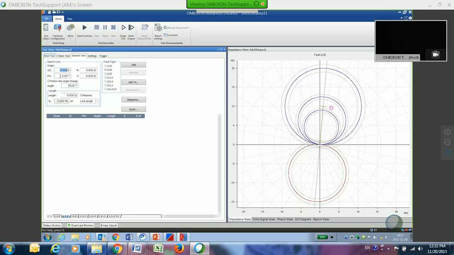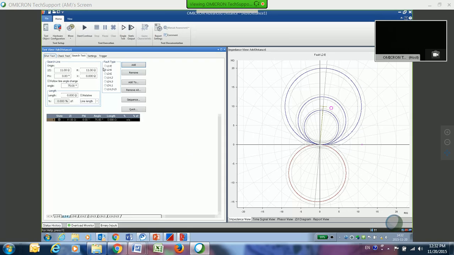Let's just say that I want this to follow the angle of 75 degrees, and I could put a search in here of maybe 11 ohms at 75 degrees. I can come in and hit add. And so now it's basically going to allow me to do a search line up to 11, and it will actually go out and search across that zone 1 to find the pickup value for me.